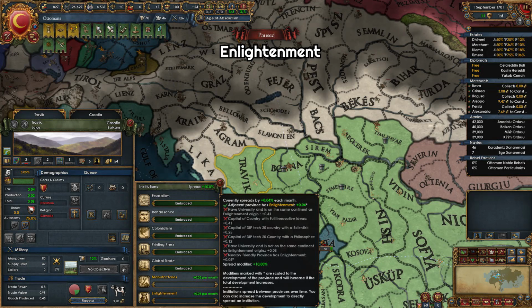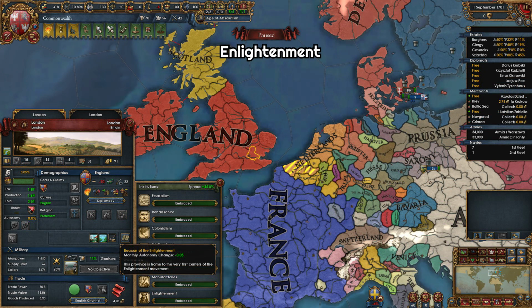The spread modifiers for this institution are also dependent on a seat in the parliament and the presence of university. There is also a modifier for Diplotech 20 and either a production efficiency advisor or a yearly prestige advisor. Alternatively, you also get a significant spread bonus if you have completed innovative ideas. Spawning Enlightenment is also mostly out of your control and it's RNG dependent, so if you don't spawn it, you will need to look at spread modifiers.